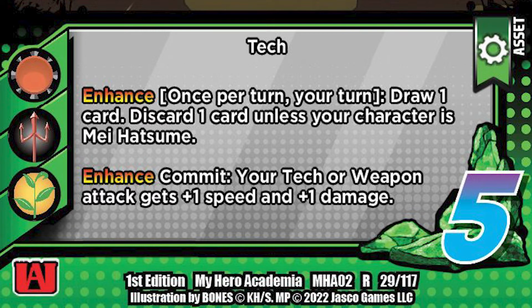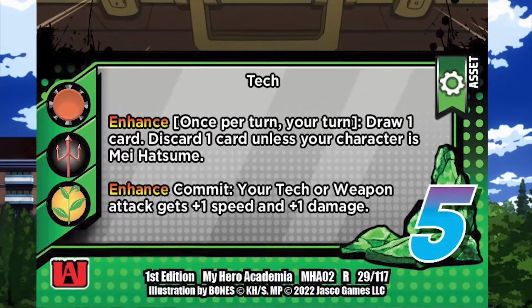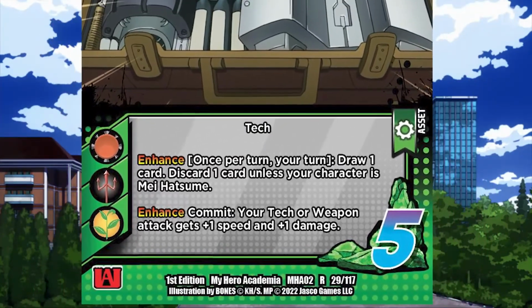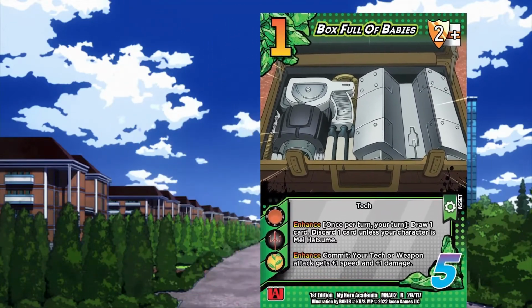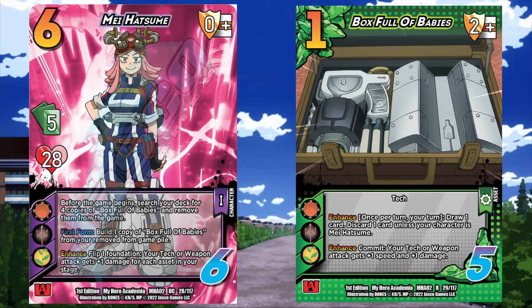Now get into that second enhance. Commit this card. Your tech or weapon attack gets plus one speed and plus one damage. Now, if you're trying to go in and swing for game and you have three or four Box Full of Babies on the board, you can commit three of them, get plus three to an attack, and then also you use the character card, flip a foundation, and get plus another plus three rather, in this case, to the attack. You're getting plus three speed and plus six damage to the attack before you even get into your foundations. That can be extremely problematic for any defensive structure. Mei Hatsume is just out here swinging with all the resources necessary. She's going to be a problem, okay?